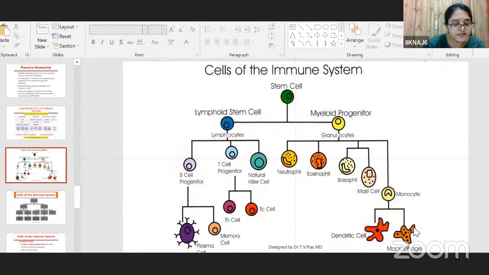B lymphocytes also express the class 2 MHC molecules, which function as the APCs. But again, it is not considered innate. It is an acquired immune system for that matter. In addition, you have thymus cells, that is the thymic epithelial cells, and they also are able to express class 2 major histocompatibility molecules, and they function as the APCs. Now, this is about your cells that are there.